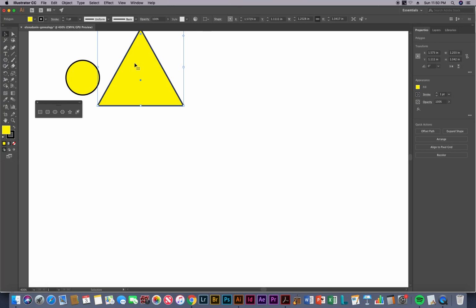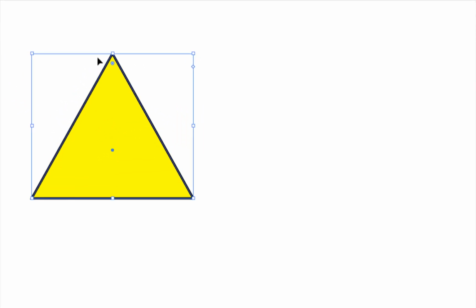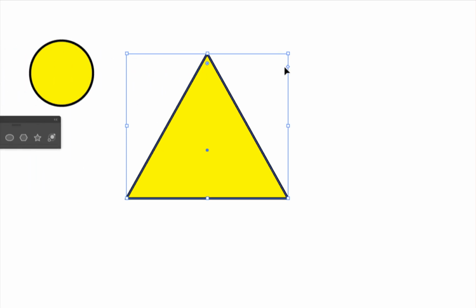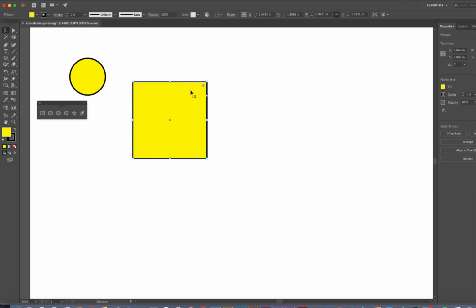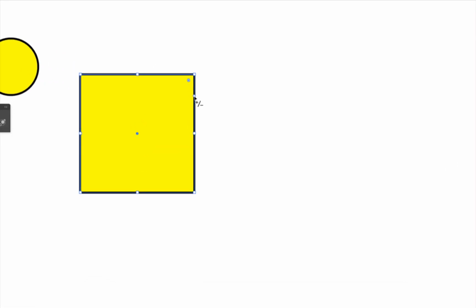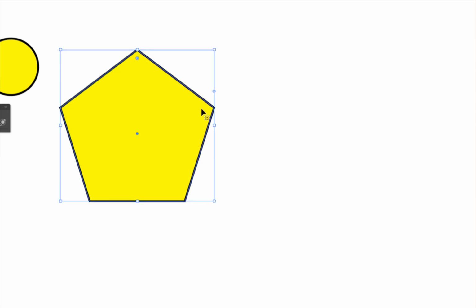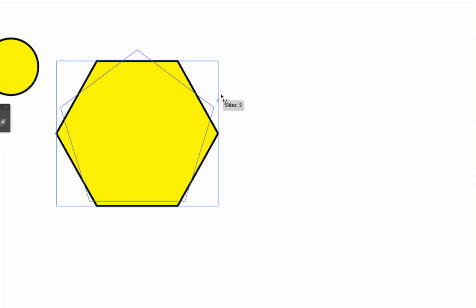One thing that I forgot to mention last time was that when you make a shape with the polygon tool, there's this little diamond here that you can click and drag on, and it lets you change the number of sides. So let's see, if I have access to the diamond there, I can click and drag. I'm dragging down, and it's increasing the number of sides. So you can do that after you've made the shape.